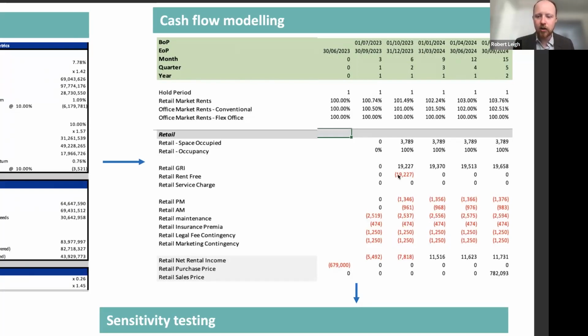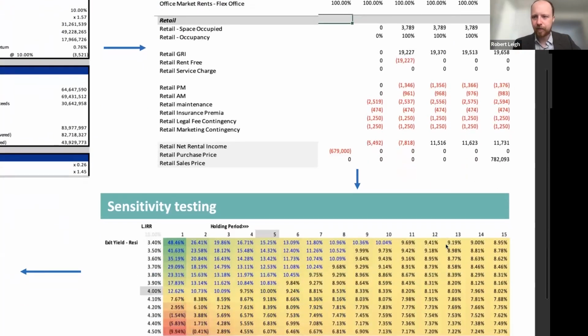We're seeing that they've got controls here for rent-free periods, the operating costs, and we can see our rental income here. Purchase prices here and sales price over there. Remember, these should all link with the inputs that I've just shown you in the summary information. So if the purchase price changes, if it's a dynamic model, that should automatically update into your cash flow model. Presentation is okay on this one, could be slightly better.